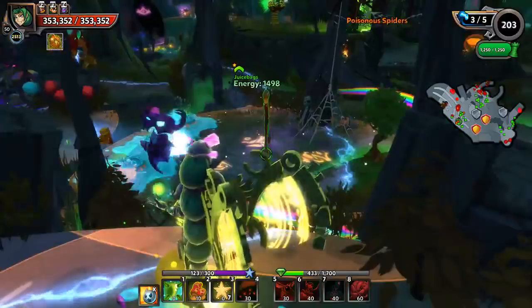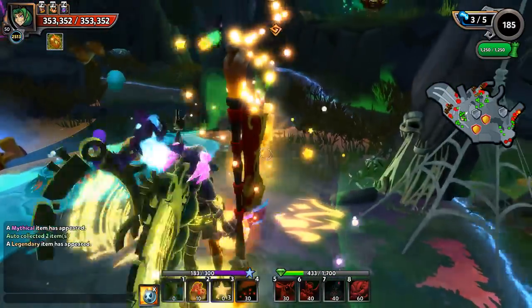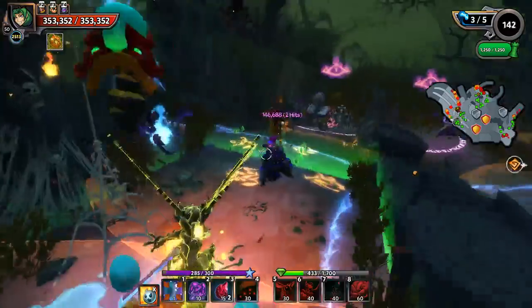Alright, what do we got? We got 210 left. I didn't go corrupt because I'm smart like that. So I'm not getting any benefit from... There we go. We'll get the fire going now. Get the fire started.